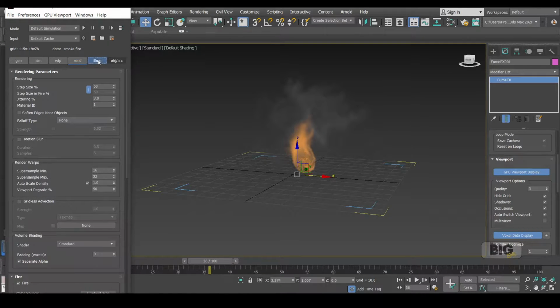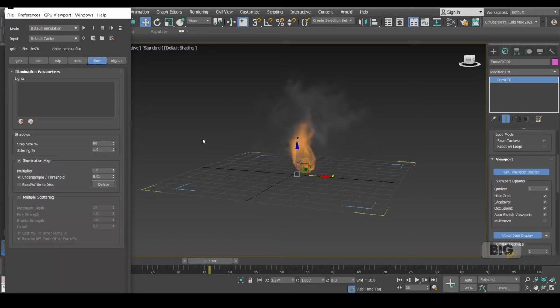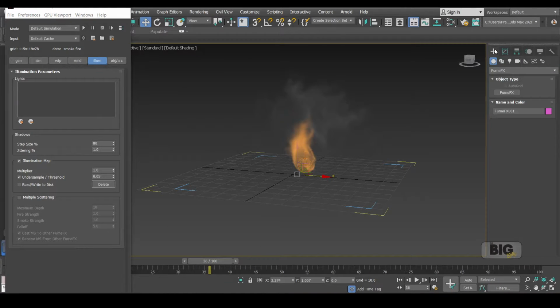Now here you can see we have lights, but nothing is there in that box. That's because we haven't created any lights. So we can go right here, we can create standard lights. Let's create a target direct light.